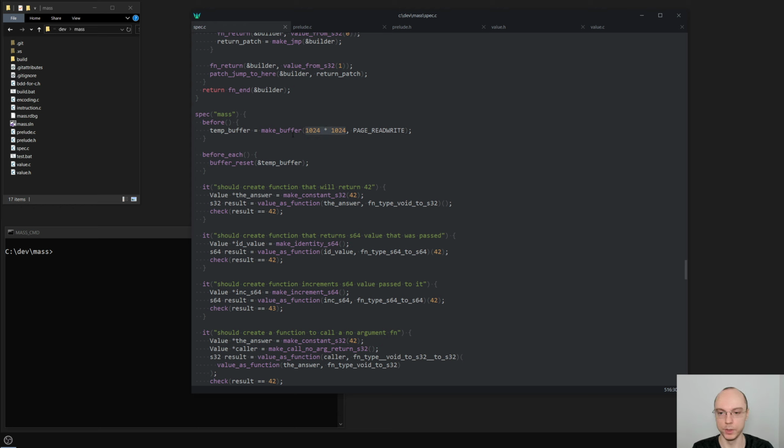You can also, for example, if you have an application that is not like a compiler that is just one pass over the files, but something more interactive where you have an event loop, then you would do this reset on each event loop, and that way you have very fast allocation for temporary values that you might need during that event loop processing. So this is just a very handy pattern that I really like.